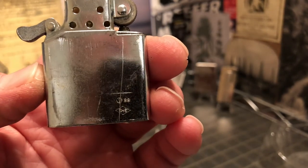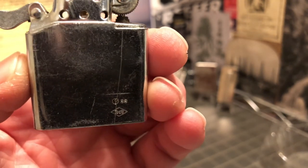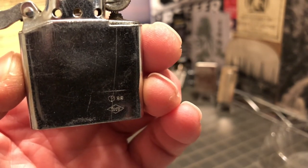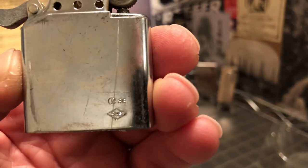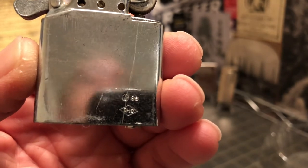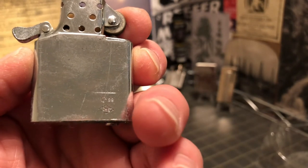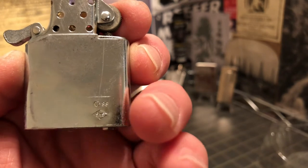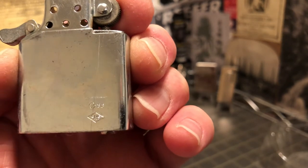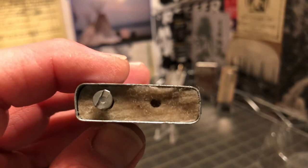There is also a diamond symbol with the letters SHS in it, which is different. If you remember from the print slider videos we've done, they have a diamond symbol, but I believe the letters in that one are BYC — this one is SHS. That symbol next to the 38 sort of looks like a lazy F, or like a premature Facebook symbol of sorts. You can see the gauge of the metal on that insert is not the same as a Zippo would be.